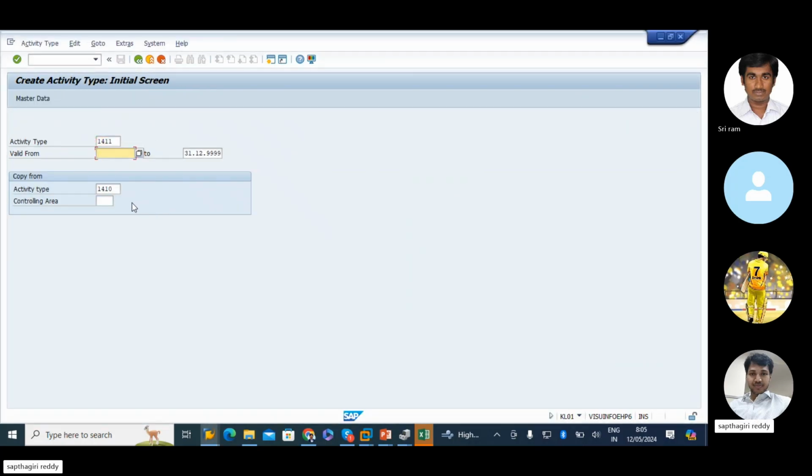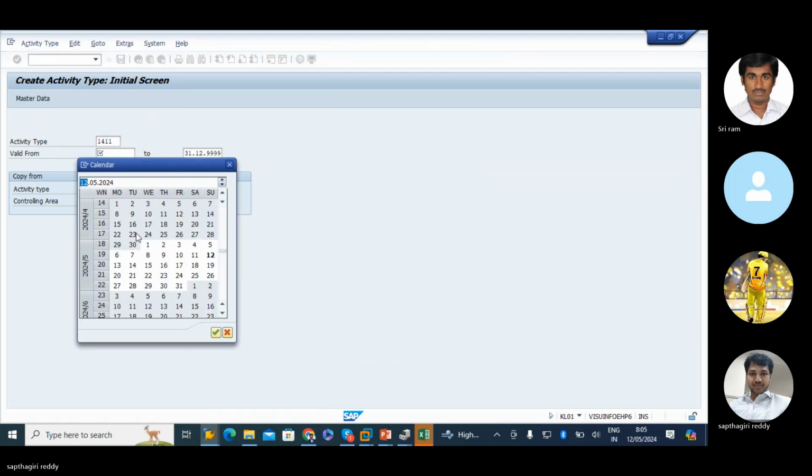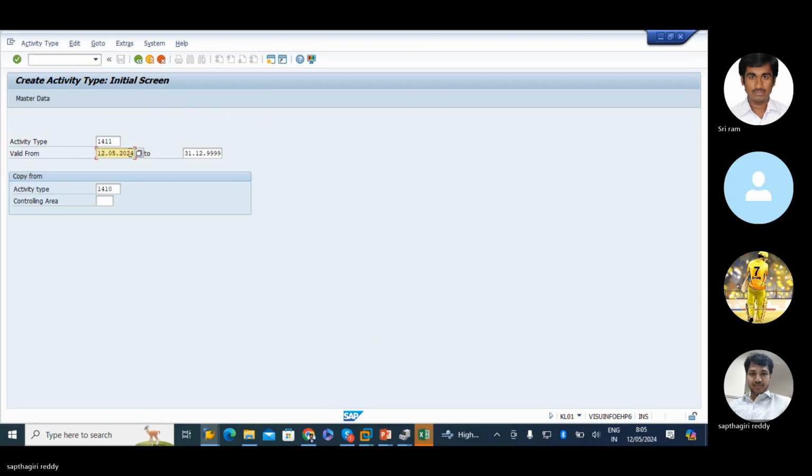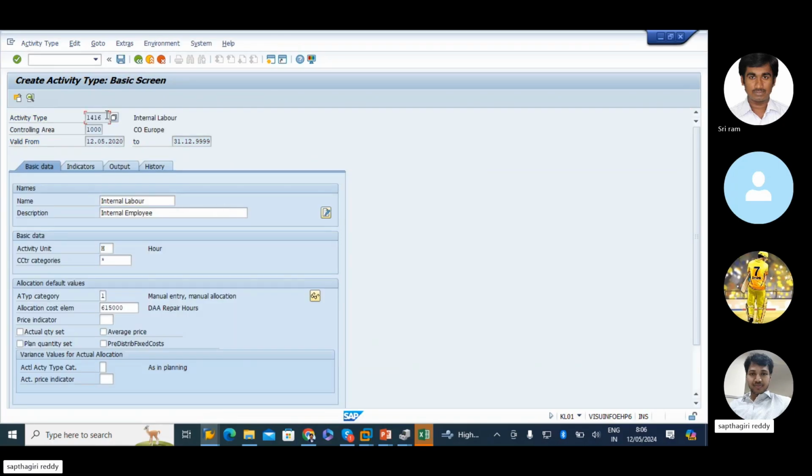Then valid from date, some 2020, something like that. The activity type already exists. We'll try 6. Okay, 1416, something like that. What name should it be? It should be like engineer.